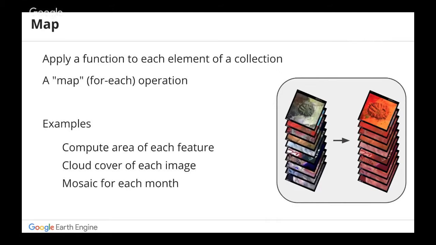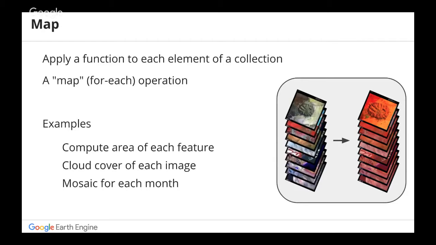As I mentioned previously, collections of things are called feature collections or image collections. It's just a stack of things, where each thing in the stack stores metadata, so you can filter by metadata. You can sort images or features. For example, you could sort features by area or images by cloud cover. You can join collections together. And in order to do things to every element in the collection, you would map a function over them. I'll talk more about that in a second. And then in order to aggregate the collection in some way, spatially or temporally or perhaps spectrally, you would use a reduce operation. And I'll talk about that in a second too.